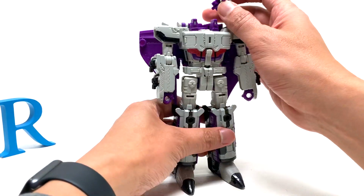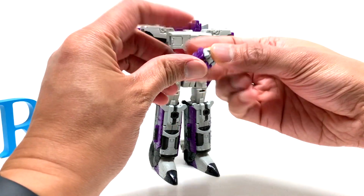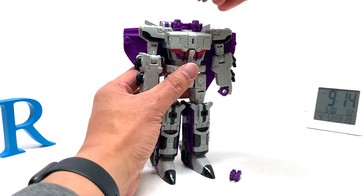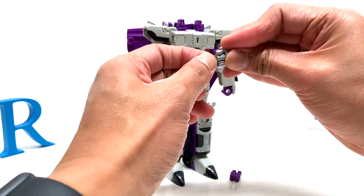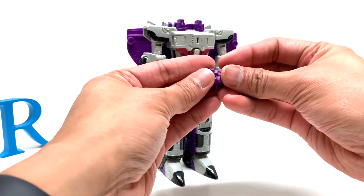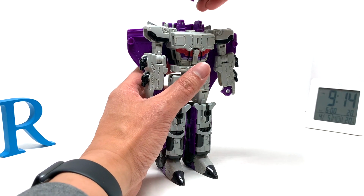target mask, headmaster, Dark Moon, and then he will transform into Astrotrain's head. And then that plug. Oh brother, even that's broken. Okay, that doesn't work. I'll rotate this or not. Need to probably plug this in first. Yeah, it's fine. I got it cheap. This is what I get for cheap.